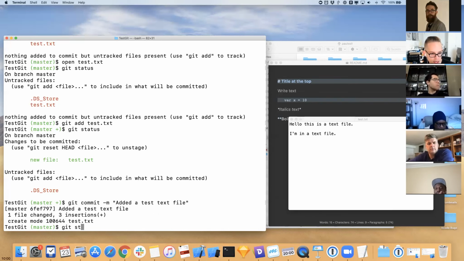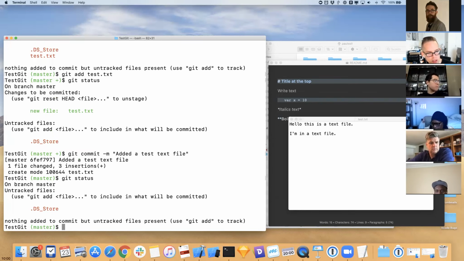So if I type git status, we should see that the only thing that we have here is this dsstore file. And this dsstore file is here because we've opened a Finder window to it. So I guess I will show you how to, let's create a gitignore file.